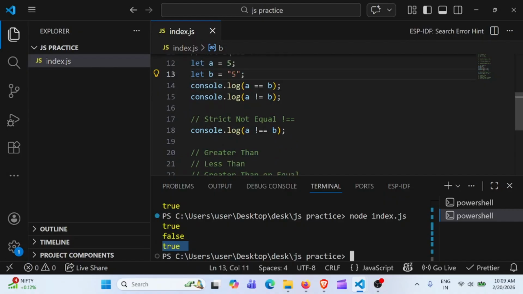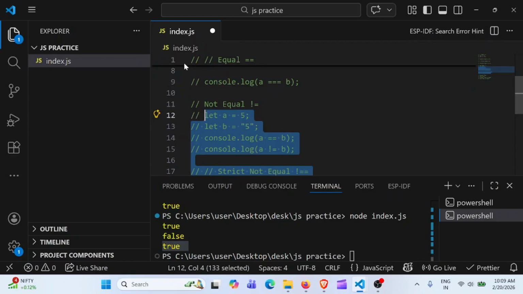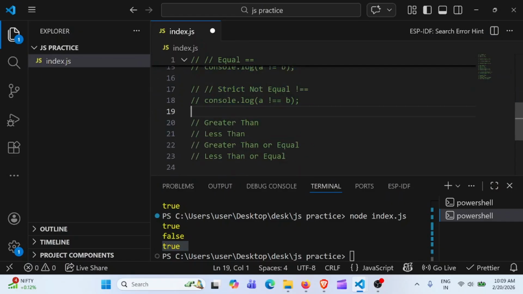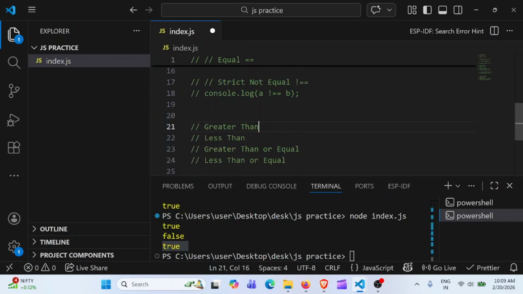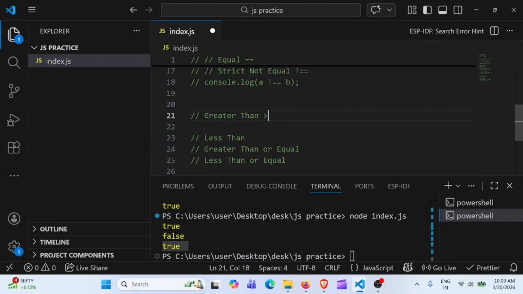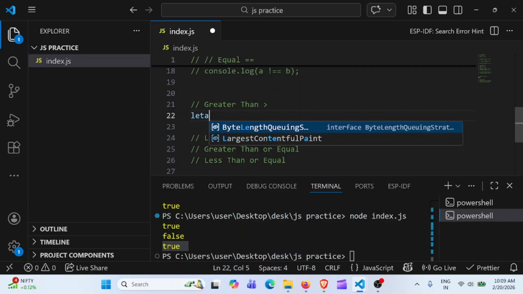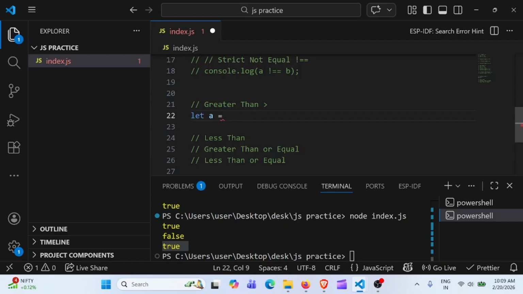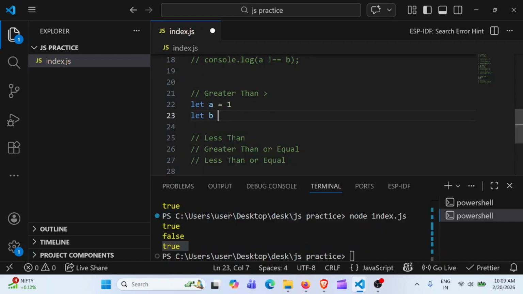Okay, so now let's get to the next, which is the greater than. So I'll comment all of this out. All right, so now the next which we are going to be looking at is the greater than. So the greater than uses the greater than symbol, same as in mathematics. So here let's say we have, let a equal to 1 and let b equal to 6.